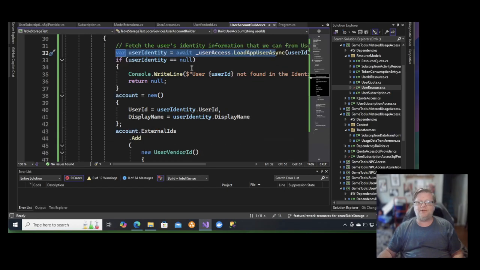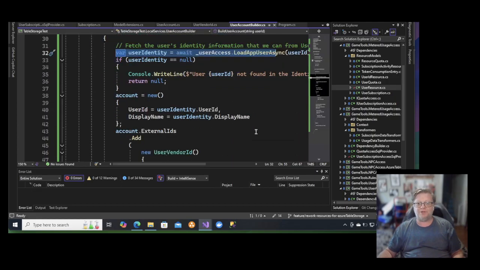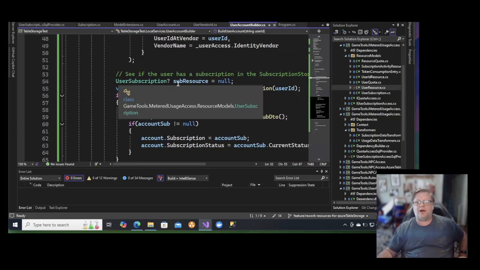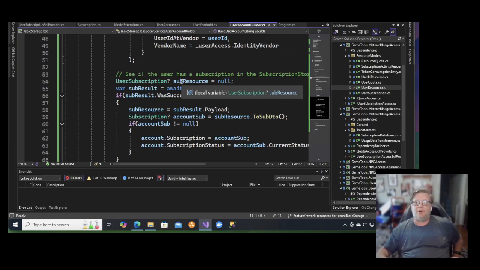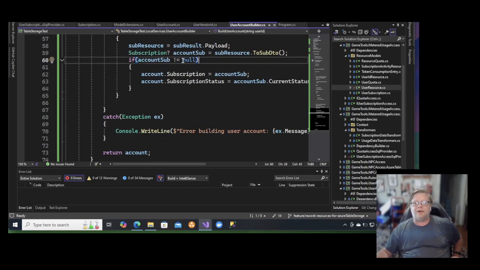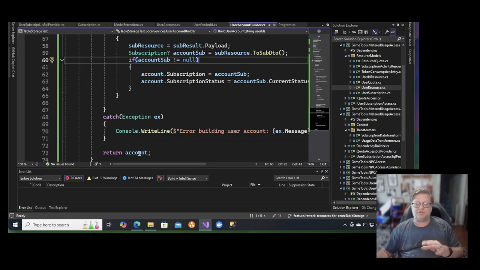And then we're populating the parts of the user account that we can from that information. And then we go try to pull a subscription resource out of the resource access component, which is currently using SQL Server, but eventually we're going to move that over to table storage, and just basically setting up a local representation of what that looks like. And then it returns it to the caller.